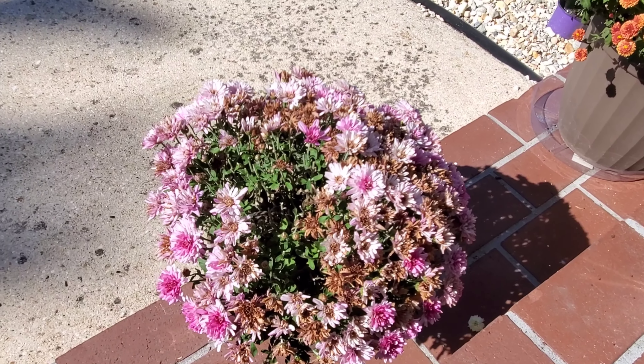Going on with mums — I don't want y'all to have bad opinions of mums because mums really are your friends and can be a beautiful flower both on your patio and in your landscape. I've had these out here since October and at first they were all closed, but I really love how they've come out. This one has already bounced back just from how I've pruned it. Over here there are some yellow ones on the porch that have done mostly well on their own.